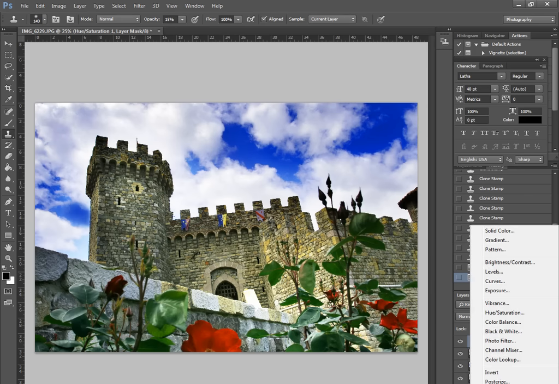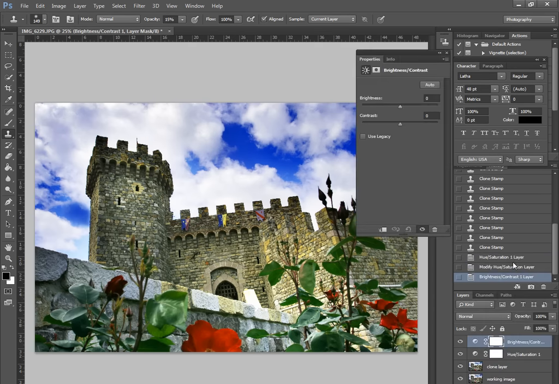I'm going to come over here and add in my brightness and contrast layer. It opens up this. Now I don't need to add any brightness because we did that with our levels. We just need to add a little bit of contrast, so slide it over and you will notice that it just pops the sky a little bit. But don't do it too much, because if you do it too much you're going to lose detail in the clouds. We want to keep the details in the clouds, so just slightly, maybe about 20, maybe a little less. Just depends on what you need for yours.